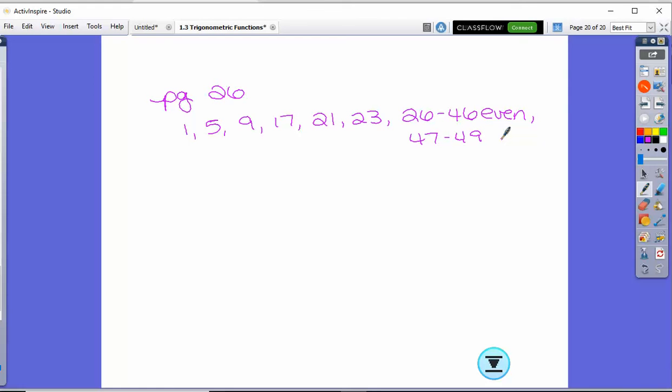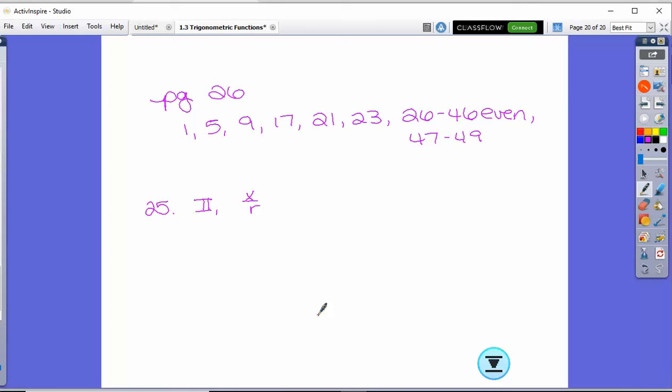Okay, most of these are pretty short. The first few just have you draw a picture of your angle and tell what x, y, and r are going to be. The 26 through 44 even, these are very fast problems. I just want you to look at one similar. So let's say I did problem 25 for you. That's not one of the ones you have to do, but it tells you you're in quadrant 2, you're doing x over r, and it wants to know if it's positive or negative.